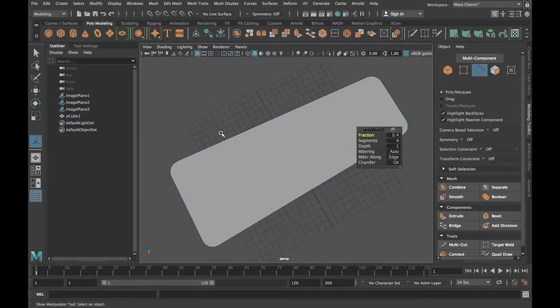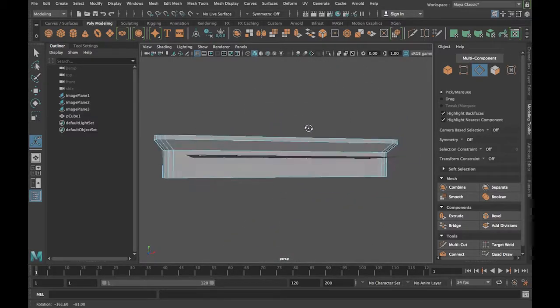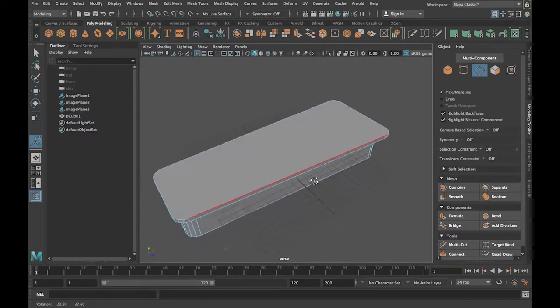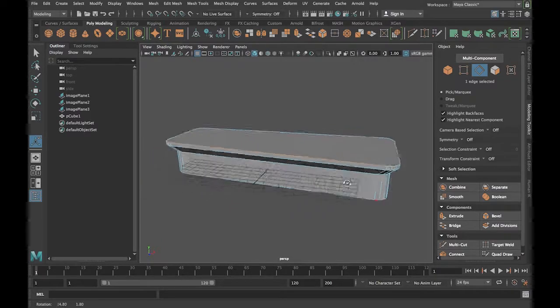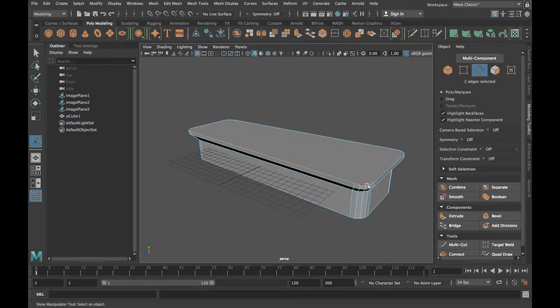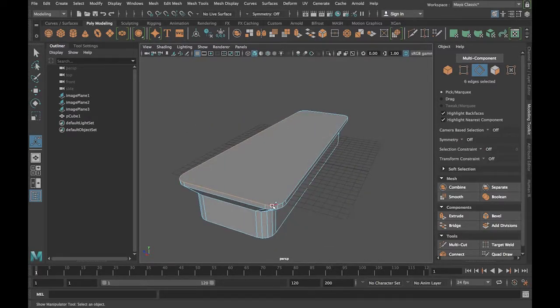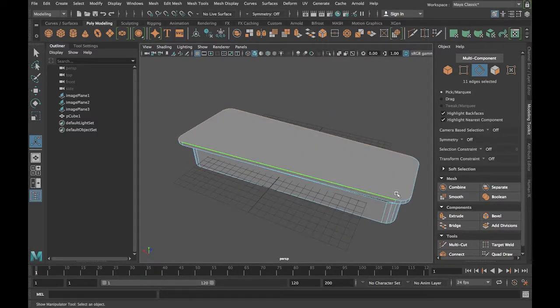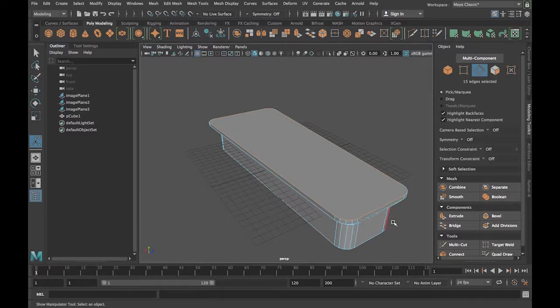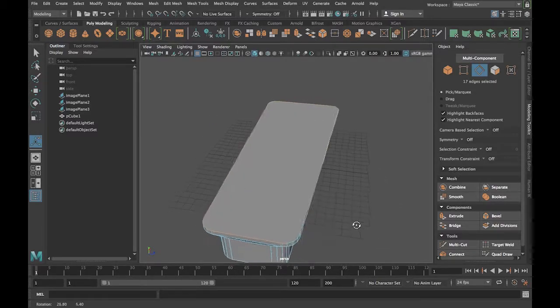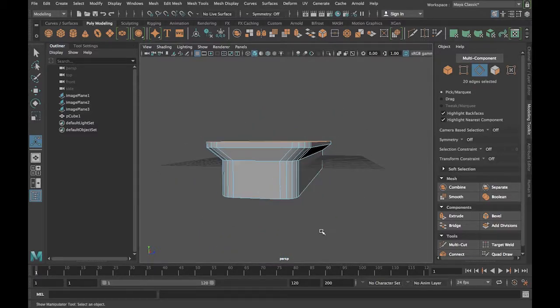Okay, so let me deselect. And then I also want to bevel the top edge, because this plastic xylophone has soft corners all the way around the object, so I want to mimic that in my model.